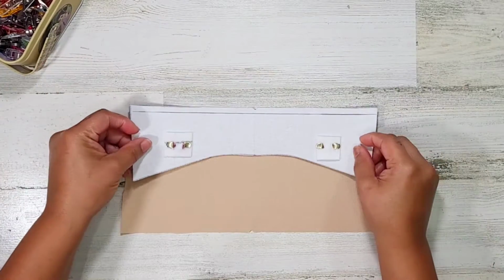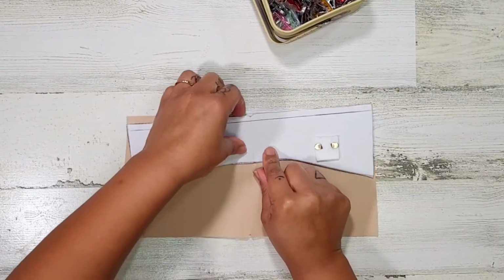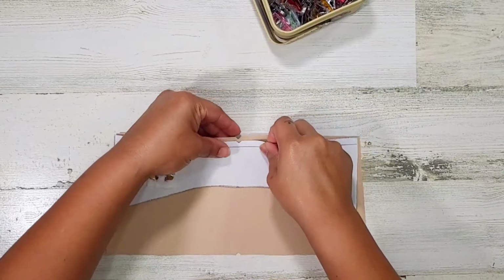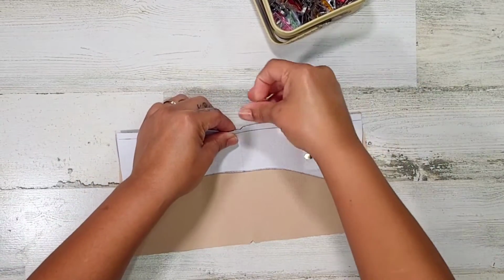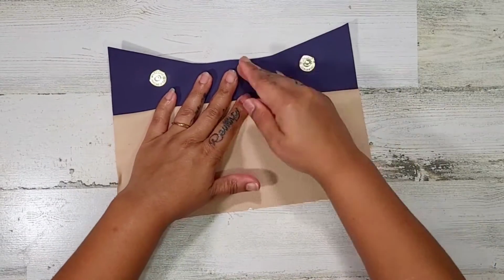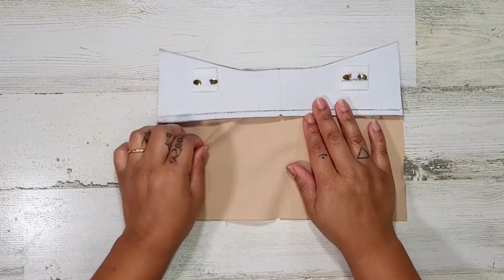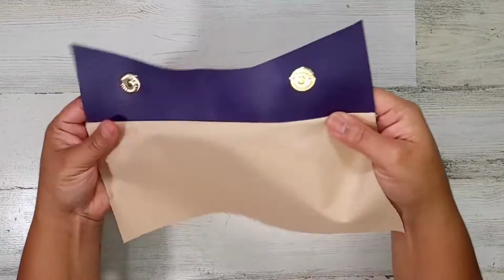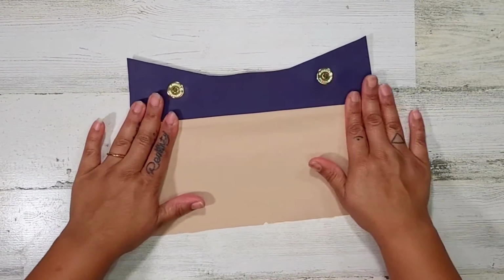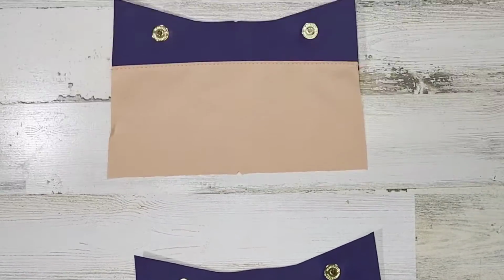And then you're gonna place them right sides together, pin it, and then we're gonna go sew it at 1/4 of an inch seam allowance. Push your seam allowance towards the bottom. And now we're going to go and top stitch on the lining at 1/8 of an inch seam allowance.